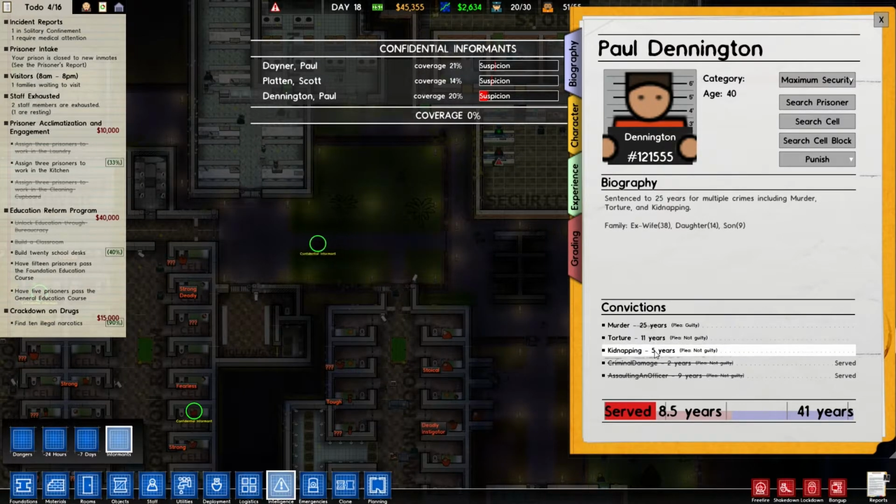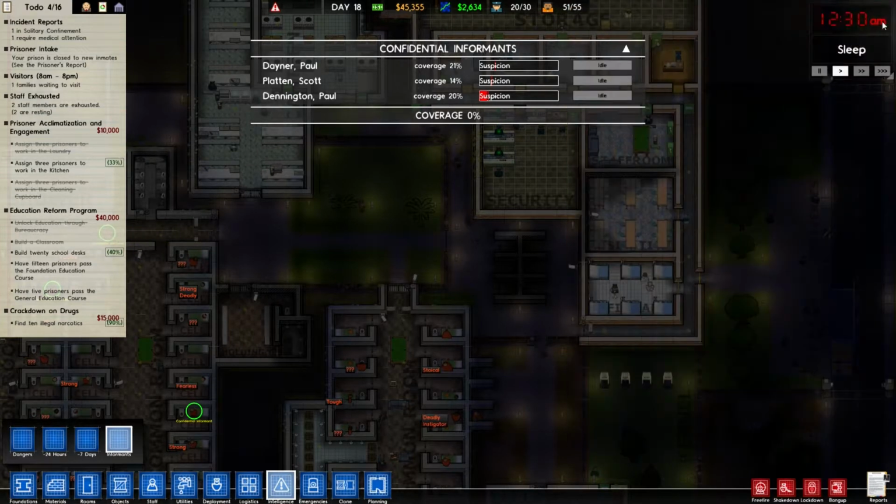Well, I guess he got convicted of all 3, so it doesn't really matter. But if you had decided to plead not guilty on murder and then pled guilty to the other ones, you could have gotten a reduced sentence. But I guess it's too late now. You're here serving 41 years, and you've already served 8.5 years. That's pretty good.